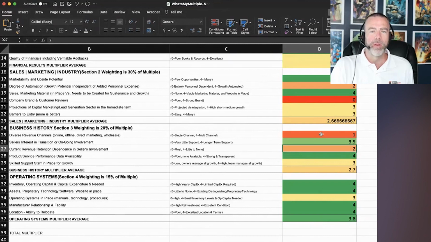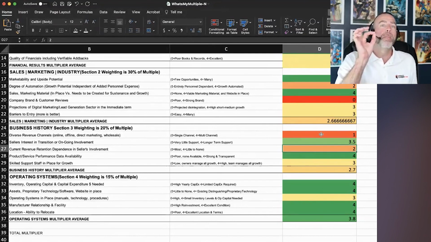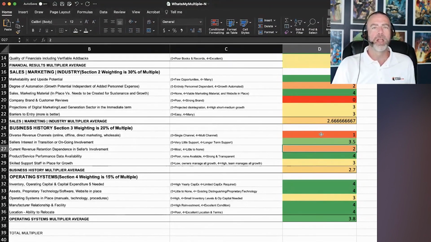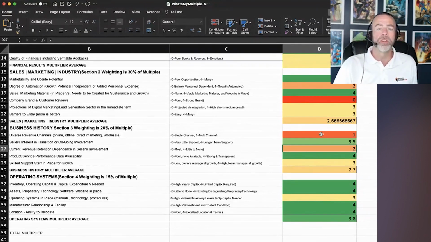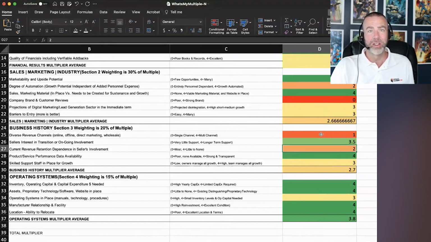I know they're working on this, but the time that I first did this, they still had some heavy dependence on the actual owners, specifically in the marketing, which can be pretty challenging for an e-commerce store. Someone who's doing all the Facebook ads and all the customer acquisition, that's a very high-skilled skill set, and it's hard to replicate. Buyers get a little panicked about how they're going to keep that going.